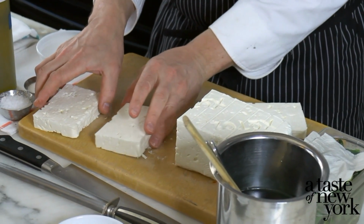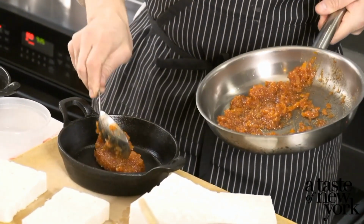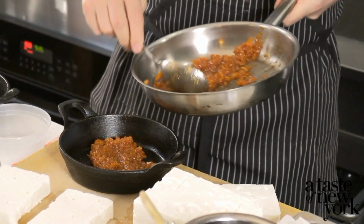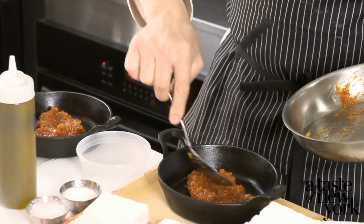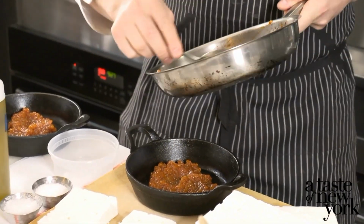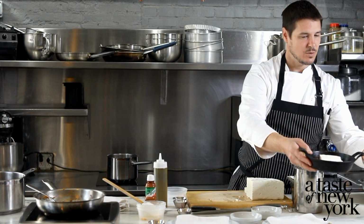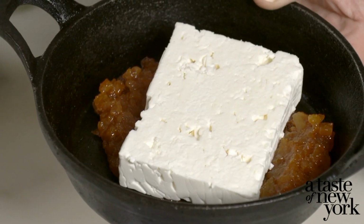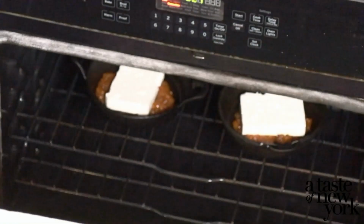What we'll do is we'll take our cast iron that we can heat up. We'll take our warmed up Tajin agrodolce. It was finished with a little bit of lavender flower. So we've got our warm Tajin agrodolce, apricots, and feta, which we're going to put in the oven for about 10 minutes so that everything gets nice and silky and smooth and warm.